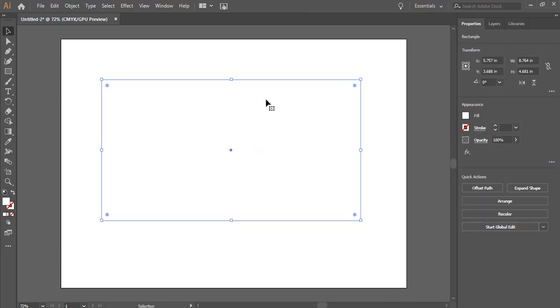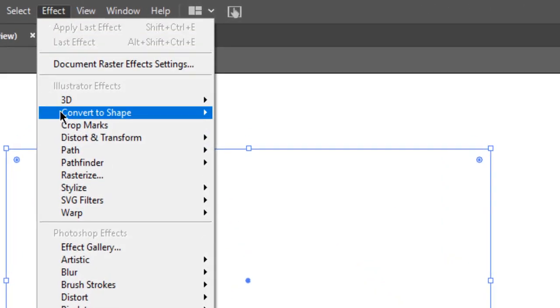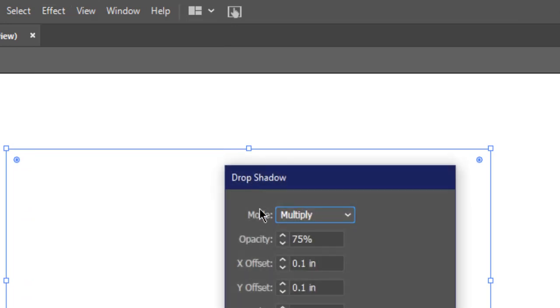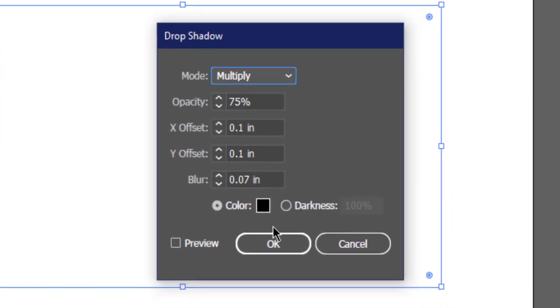Then also, to add shadow around this rectangle, we can go to effect, style, then we have drop shadow. From the drop shadow, you see the color here, and the color is this darkness.